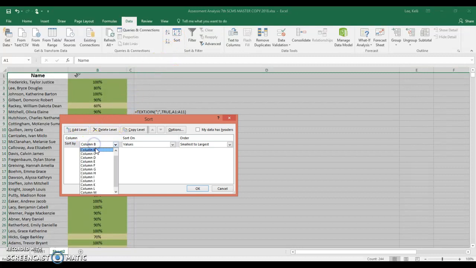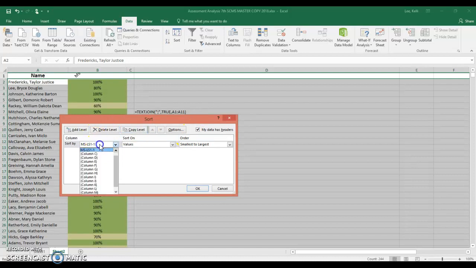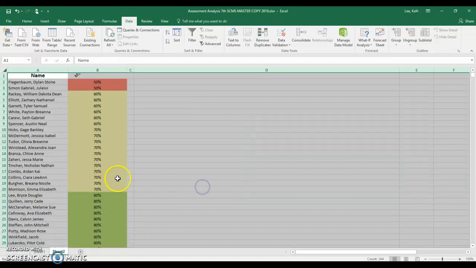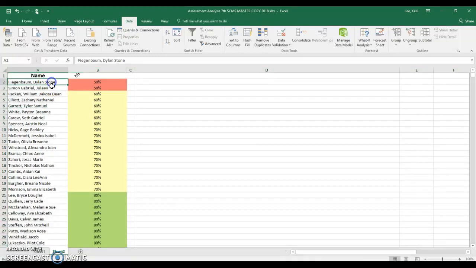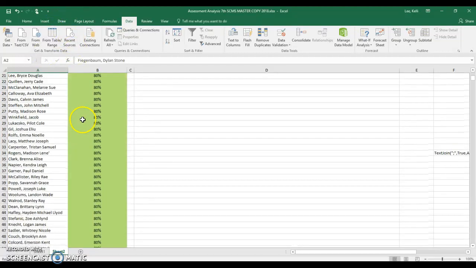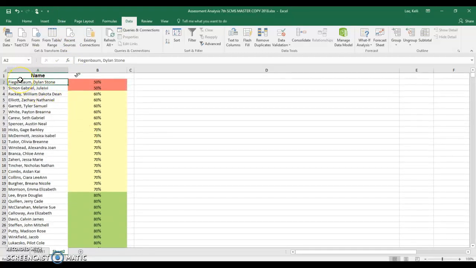I'm going to sort, let's see here, I've got headers on my topics and I'm going to go by standard, smallest, and it doesn't matter about alphabetical order at this point. Okay, so I'm just going to show you this, even though there's only 2 students there in the not yets, but I'm going to show you anyway. So I'm going to write down A2 to A3.